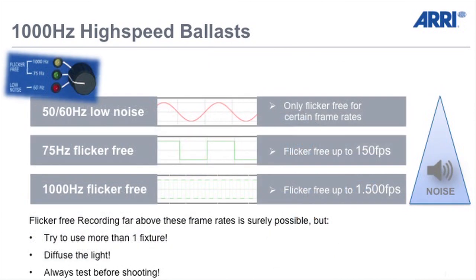So now we have this new range. This works with 1000 Hz. It's another mode. You see it on the upper left. A new mode which leads you to 1000 Hz. And in this mode you can clearly shoot up to 1500 frames per second without any flicker. You can also go above this range. If you just diffuse the light a little bit or you use more than one fixture, you can surely shoot up to 3000 or 5000 frames per second, no problem.